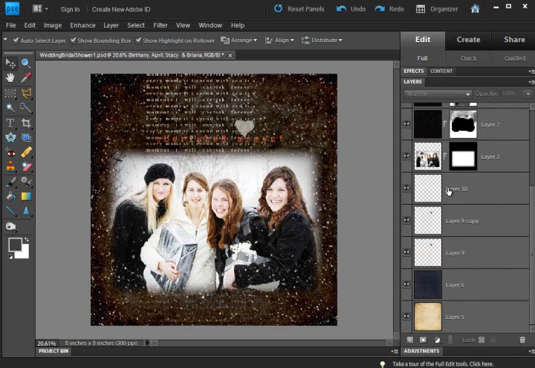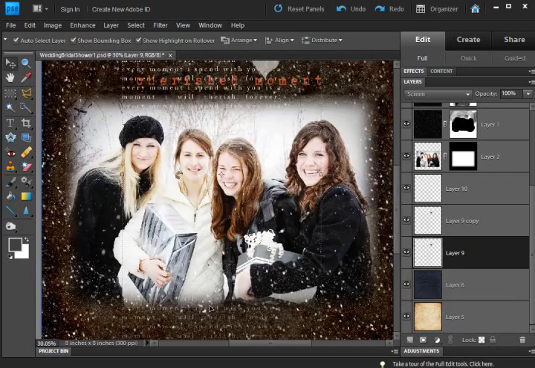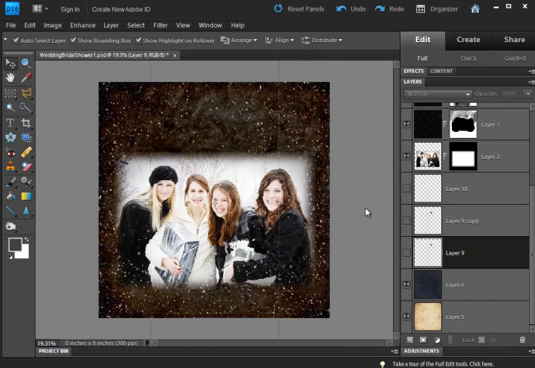I can't see it, but it's a copy of this; I've got 3 layers of this in the background to make it brighter each time. I have it on color dodge and on screen for that one and on screen for that one; I had to play with it. And this top one here is actually only this section down here because I wanted to make the text down in here show up a little bit more. So all 3 of those are the word art, so I'm going to knock those out.